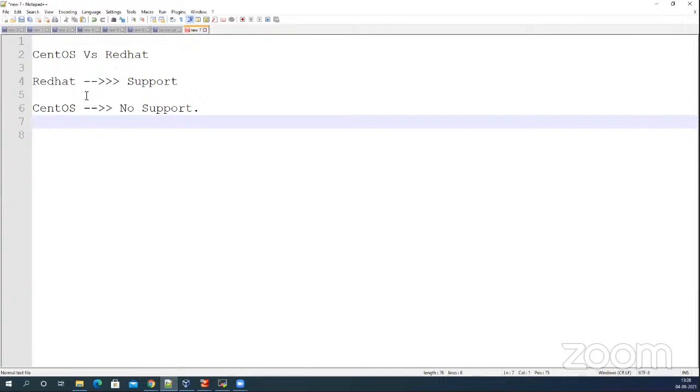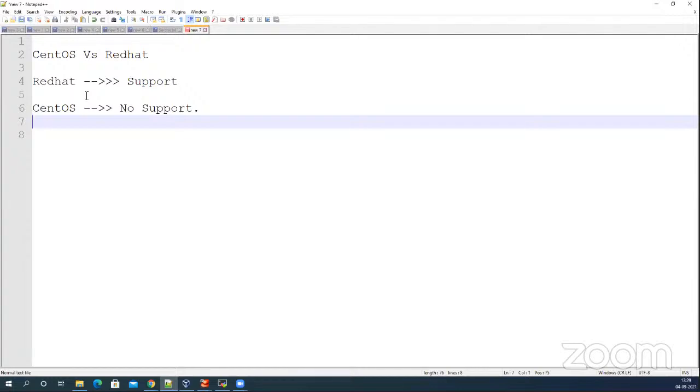But suppose after a period of time CentOS is upgrading itself, they are giving a kernel update, they are giving an application update, you can do it. But the problem is, when you have certain issues, like your mount point is not mounting, or the operating system is behaving in some different way, there is a bug, CentOS can't resolve it. There is no support team for CentOS. There are only two teams for them, development and the feedback team. So they take feedback from the customer and try to deploy different patches and upgrade in that way.